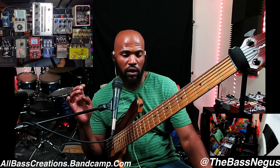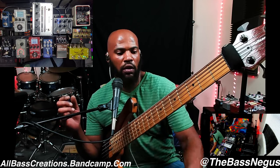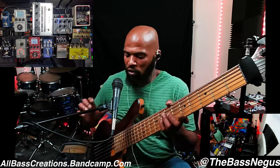I'm just going to go on my clean setting. I have four different effects set that are not on, but I can just turn them on, and they're all preset to what I would use them for. So let's put on some Bit Crusher.